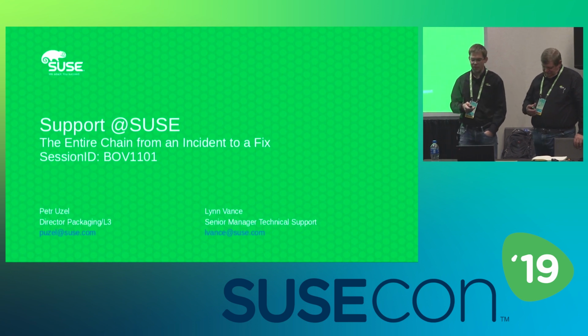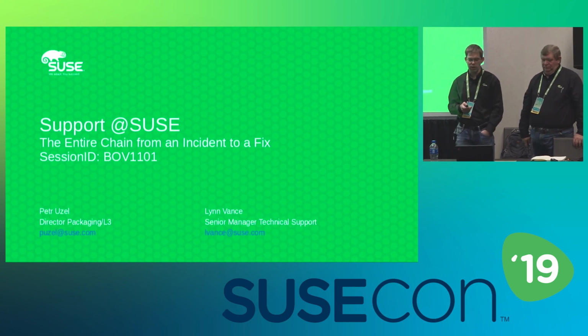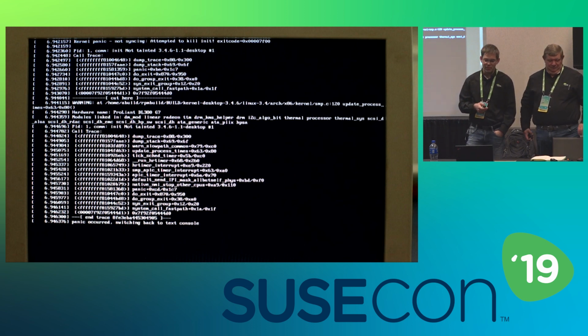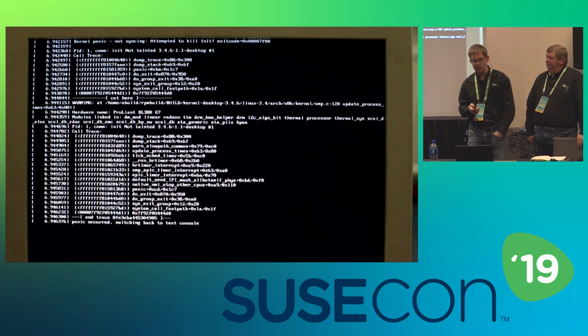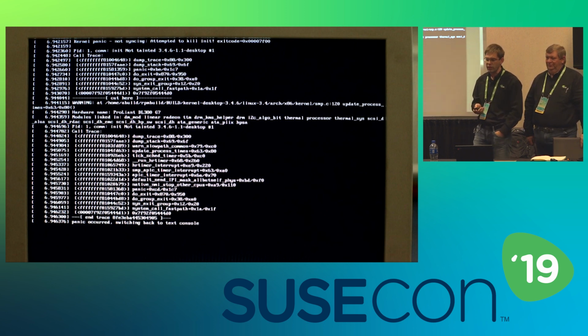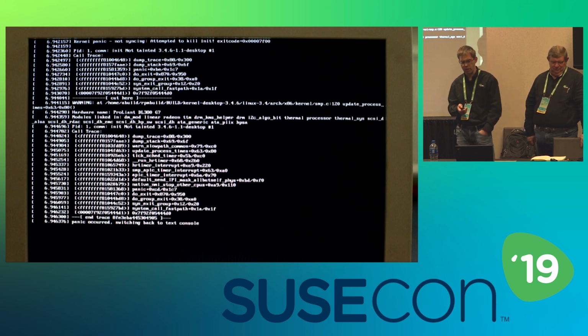So, we can start, and let me start with showing you a picture, which looks like this. This is a screenshot of some kernel crash. Frankly, there used to be times where I was able personally to decipher what this is about and eventually also to fix it. That's unfortunately no longer true anymore. But I believe that we all agree that this is not something which we would like to see on the screens of our machines, right?